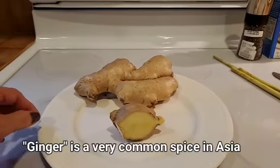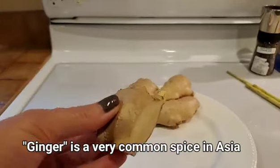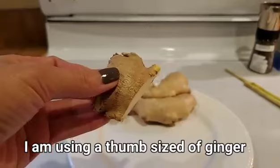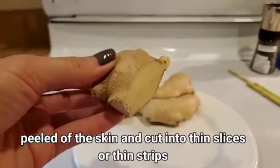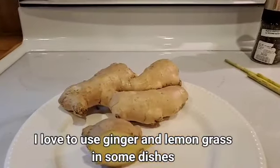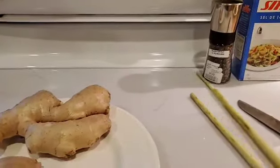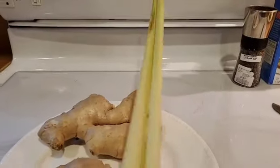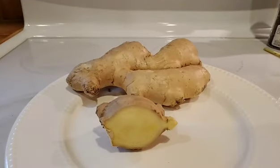And guys, our fourth ingredient is ginger. We're gonna use a thumb size of ginger, peel off the skin and slice into thin slices. All right, so facts about ginger. You know guys, I love to use ginger and lemongrass. The sixth ingredient is also lemongrass, but I'm gonna talk about lemongrass later on.